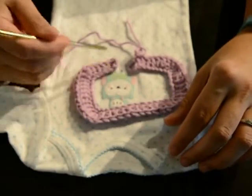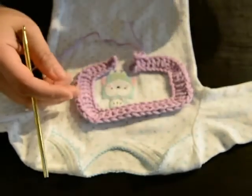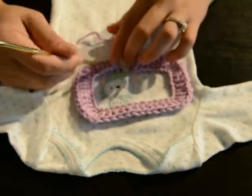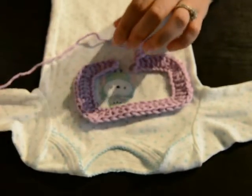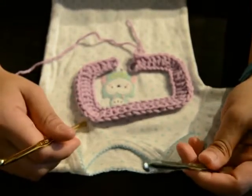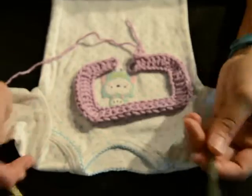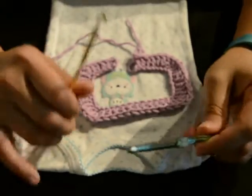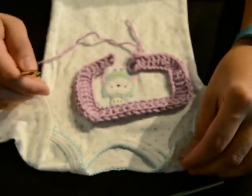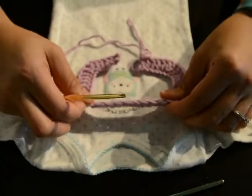If you have a onesie to use, or baby, if what I'm doing makes yours a little too small, then add a stitch or go up in hook size. So if you crochet tightly, I would use an I hook. If you crochet very loose, you might have to use a G, but an H should be good. I'm not a loose crocheter, but I crochet with a little bit of slack, so things are a lot more stretchy.